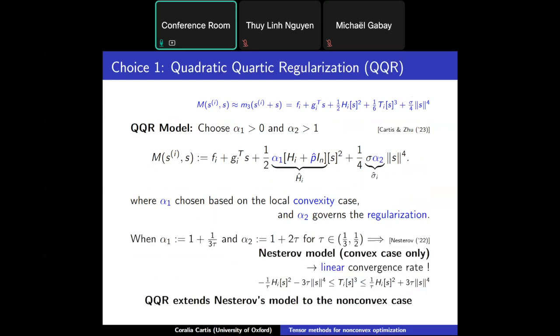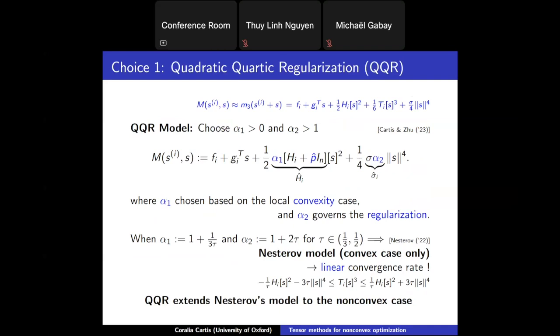Okay, so there is a paper of Nesterov that does this for the convex case. So again, you remember that I told you that when F is convex, there are very nice things happening to these models. You can make them convex. And the key insight of Nesterov was that, in this third order plus fourth order regularization, the third order tensor for a convex function is small, and it can be represented by second and fourth order, so you can eliminate it from your subproblem. So what we try to do here is to extend essentially this approach to the non-convex case.